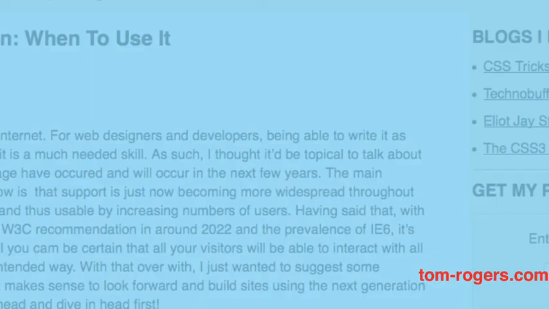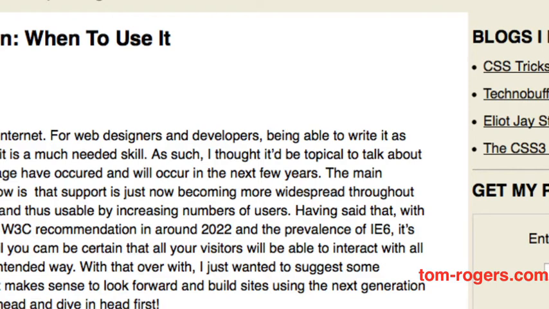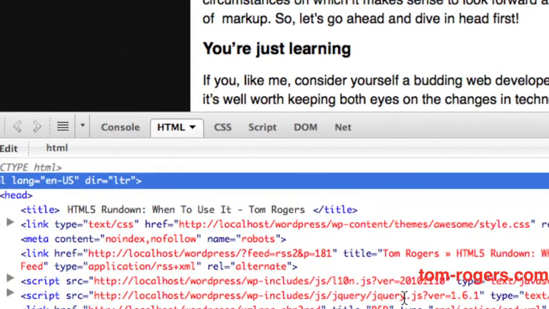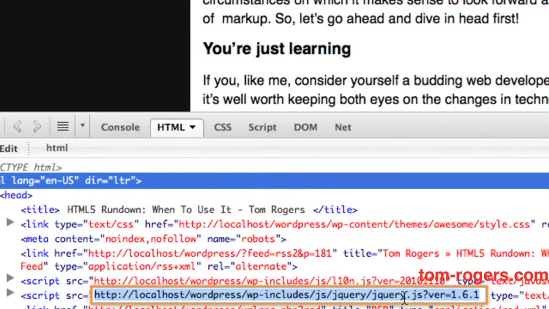We're just going to check if after all that, if we look there, we do indeed have jQuery included. Version 1.6.1, one of the latest versions, so we can now access it.